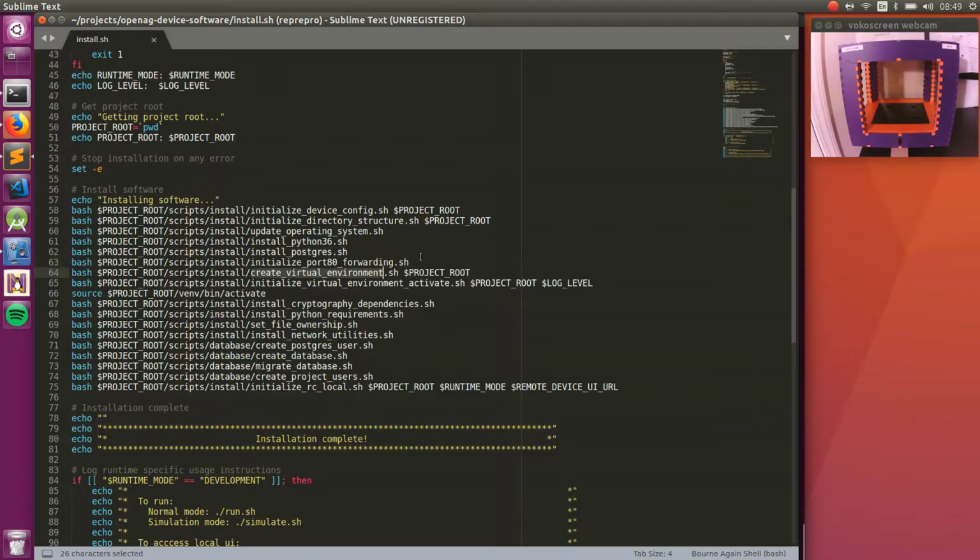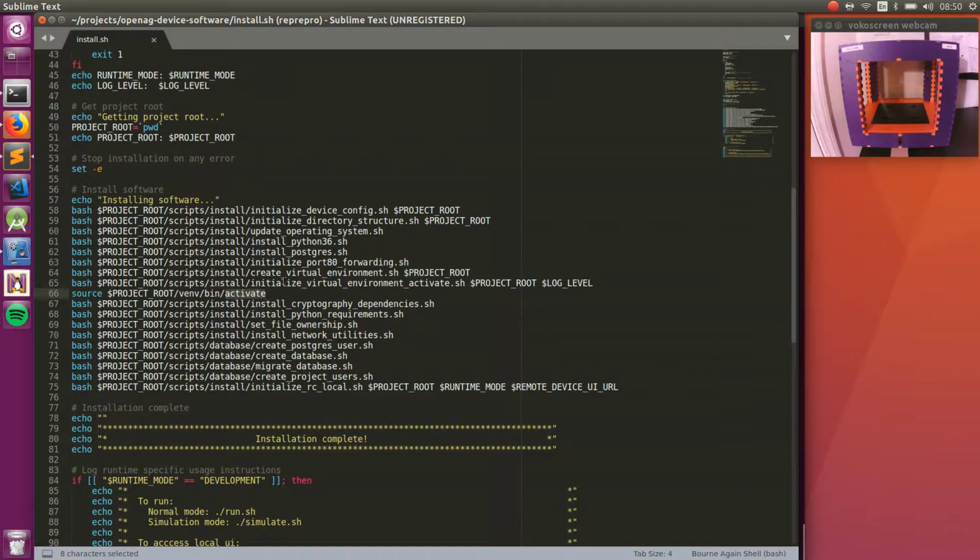Then there's creating the virtual environment. It's nice to run everything in a virtual environment so all the dependencies are clear, and we don't end up with a mixed bag of different software versions causing problems for us. Then there's initializing the virtual environment activate. So each time the virtual environment is activated, this script is called.